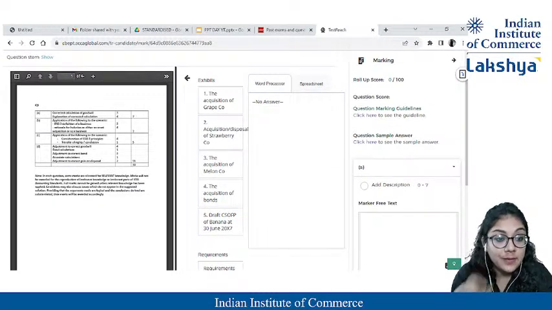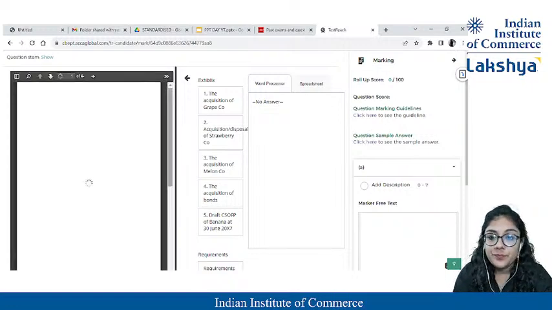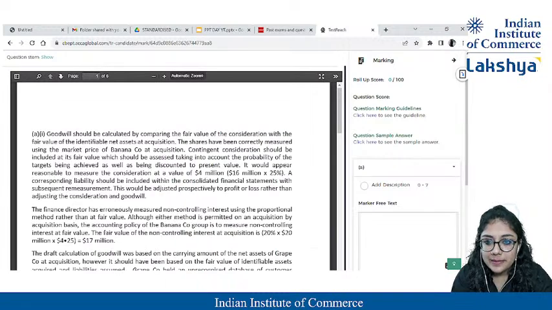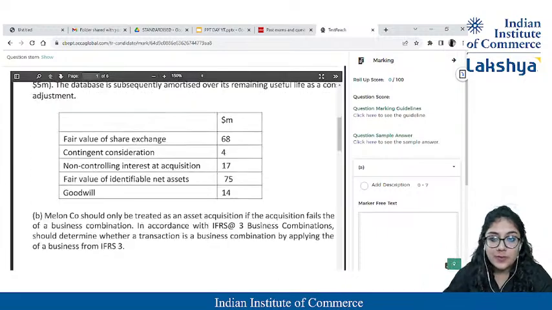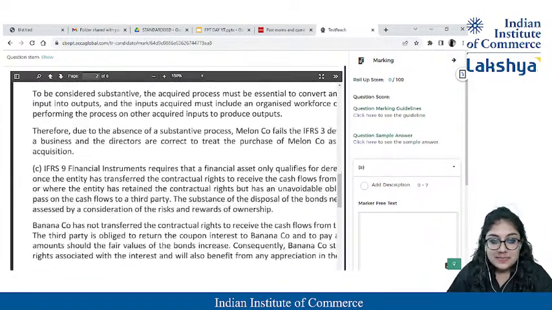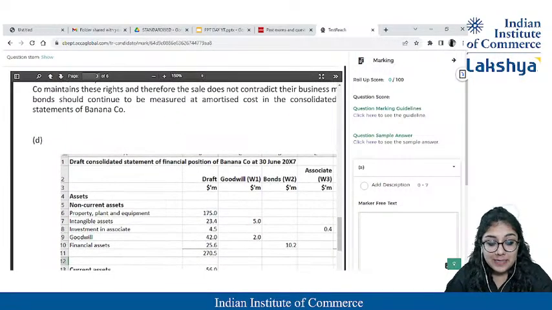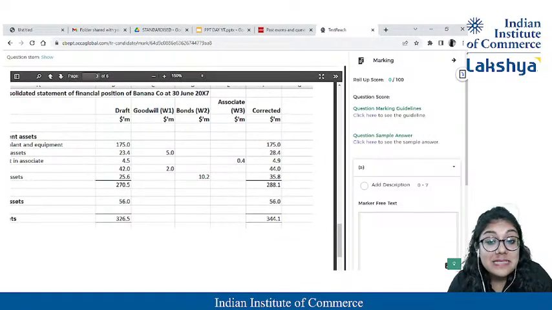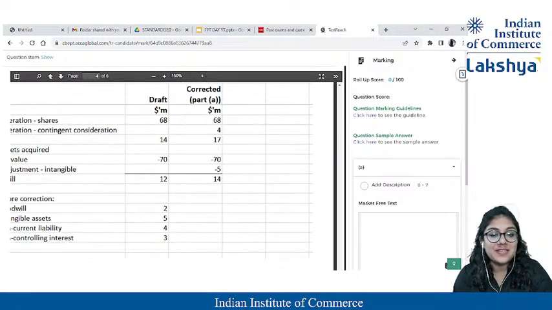But over here, sir, ma'am, we can check the sample answer. If I click here, this is the answer. If I zoom it to 150, you can check it out. This is the answer they have provided. So this is the way I am supposed to write the answer, and this is what I told you: we have to make changes in the books. This is my misstated figures, this is my corrected figures. So there was 326, now it becomes 344. How? Then the liability goes the same way.